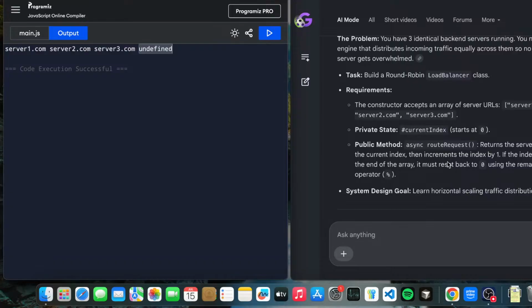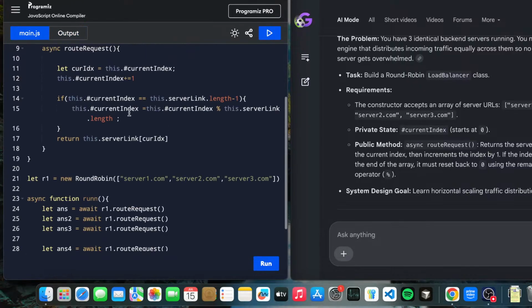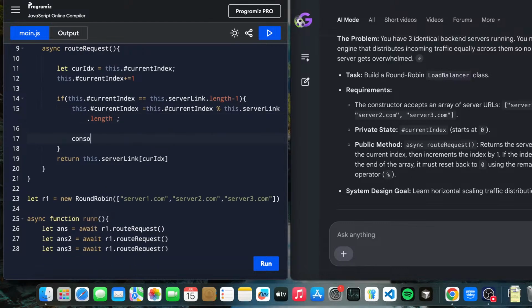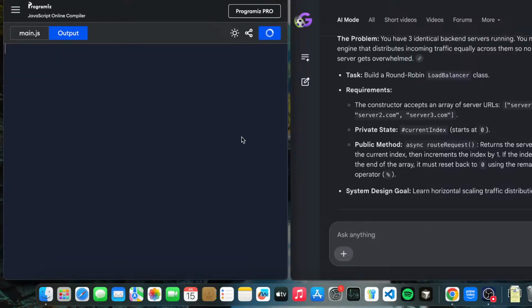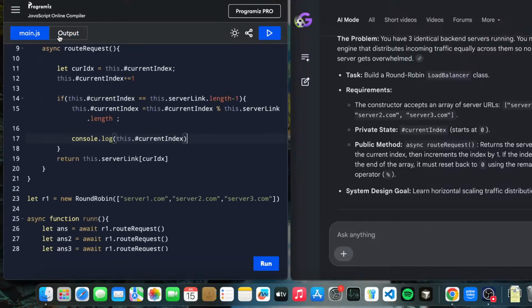Let's see where we. Okay, I have to see this thing. Console.log this dot hashtag current index. Let's just check. Why is it 2 here?